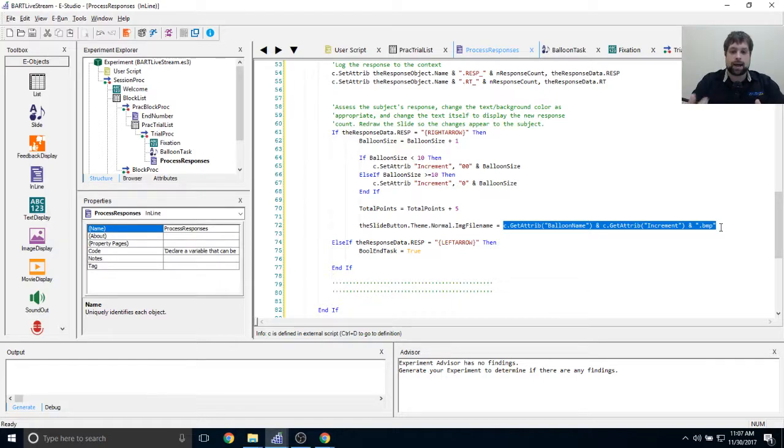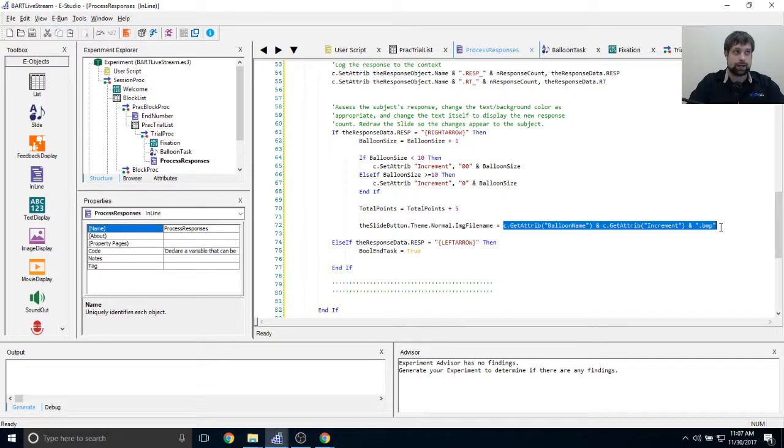Now the reason that I'm doing this instead of the image is because with the slide buttons, until that input mask or until that slide button is terminated and completely goes away from the screen, I don't need to continuously draw. That slide button object actually just continually increments itself and continually checks for updates just by being there. So this is going to be the easiest way for me to show a change in something, or a change in a button object, because I don't have to constantly be calling the .draw command.